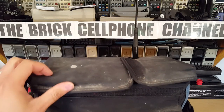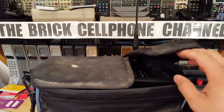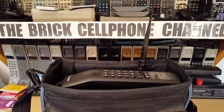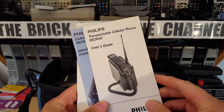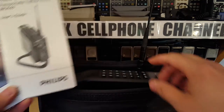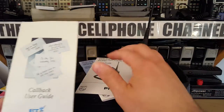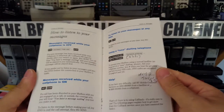The antenna goes in here and screws on - it's a BNC connector. This is after I've actually cleaned it up a little; it was in remarkably bad shape. I haven't seen an MCR40 in some years so I'm not sure how rare these are. I do have the manual though - a user's guide and operating instructions. There were two versions: this one with the handset, and a car-style version with the display at 90 degrees, but the same transceiver base unit.